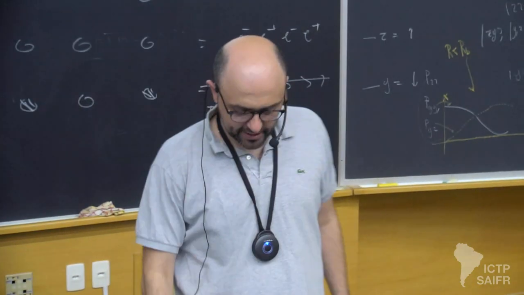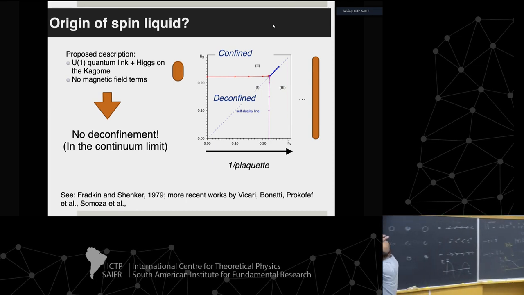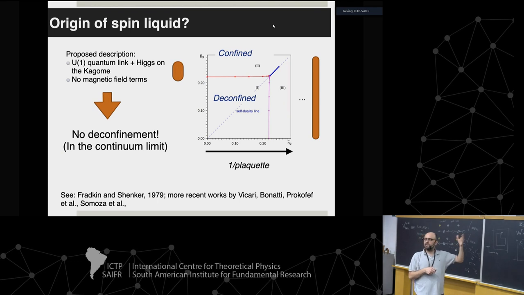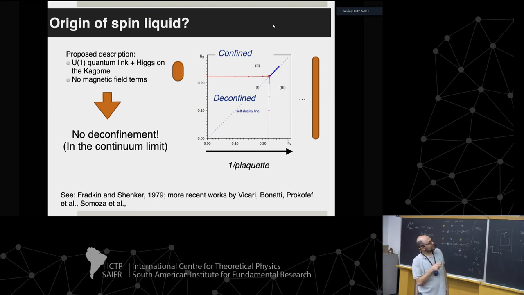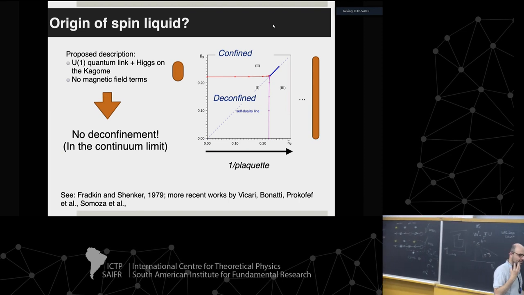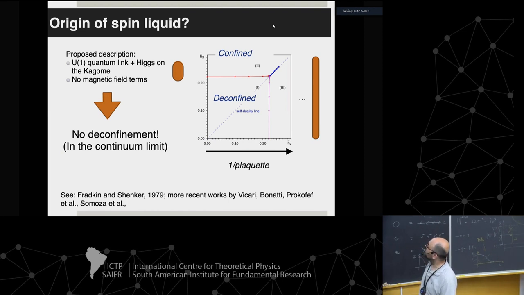So what is the origin of the spin liquid? The reason why this was particularly controversial, in my opinion, is that in this paper, they pointed out that in principle, if you try to do a strong coupling theory of these models, you have a so-called U(1) gauge theory plus Higgs on the Kagome lattice, where the magnetic field is zero. But it is known from very old works, also by Vickery, Prokofiev and others, that in the phase diagram of such U(1) Higgs theories, the deconfined phase is only present in a very small region of parameter space. But the parameter space that you identified in the experiment was very far away and was definitely not in the regime of deconfinement. So it's not clear, if one thinks about the gauge theories that were proposed before to describe these experiments, whether this is actually a spin liquid or not. One cannot determine that.